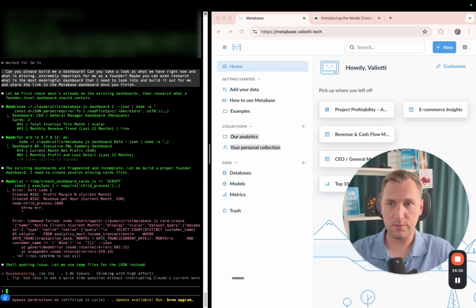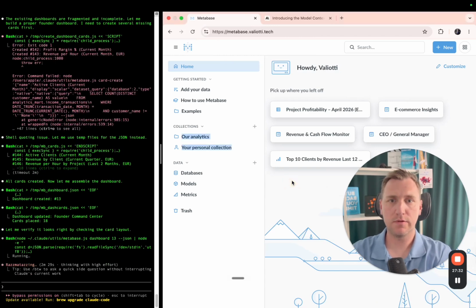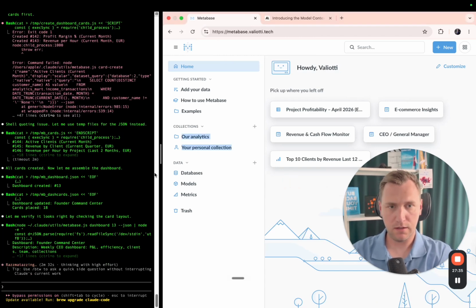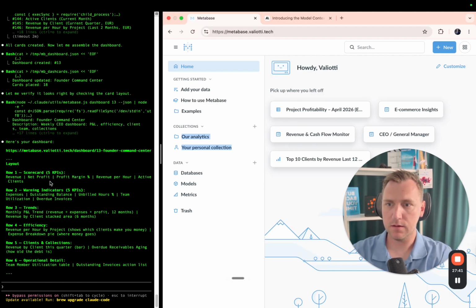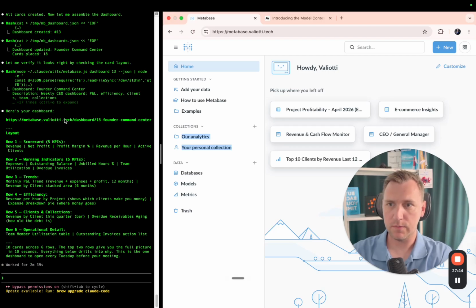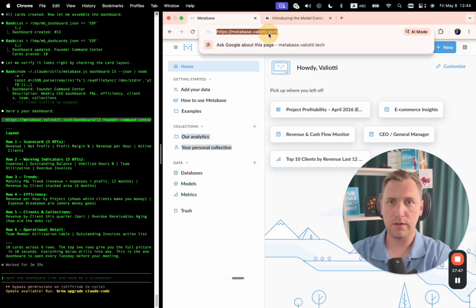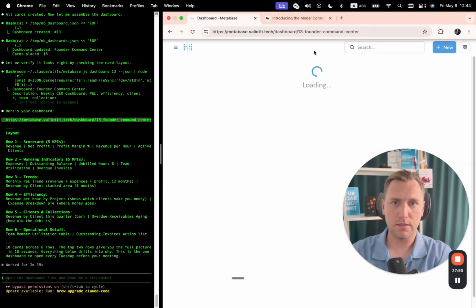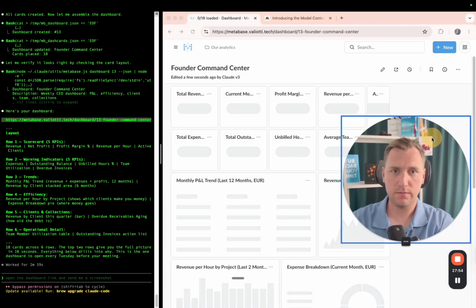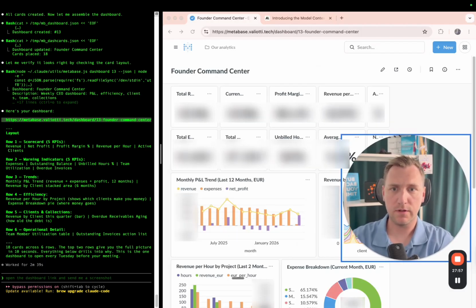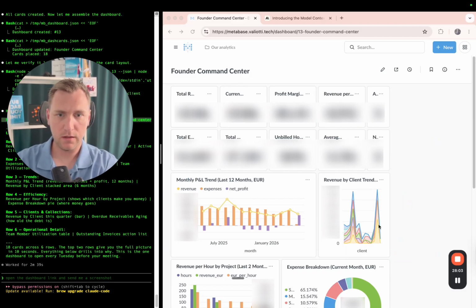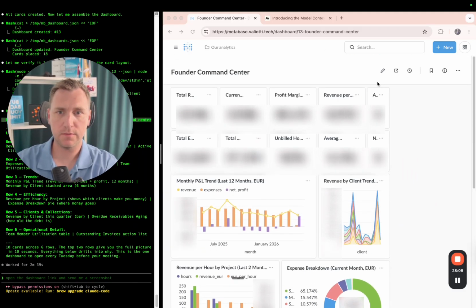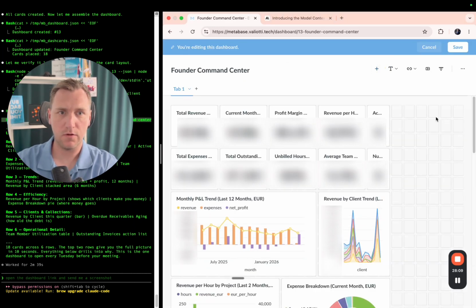So right now he's building for me some dashboard. We will see how good it is. And it says it's already created some dashboard. I don't know what it is, but let's see. It prints out all the information within this dashboard. We will copy the link, post it here, and see what we have. All right, there are some business indicators, but I don't quite love the design right now because it feels to me like it's not for the whole grid.